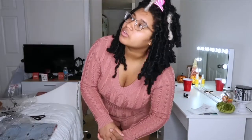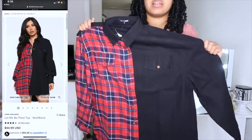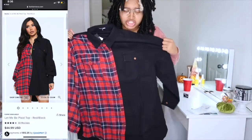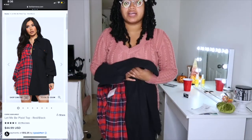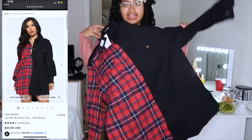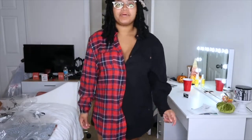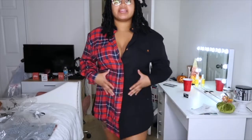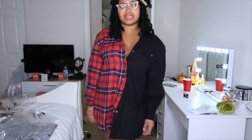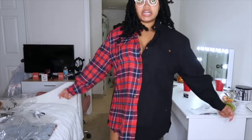I saved the best for last — I have three more items. First is this half-and-half oversized jacket sweater. I was gonna wear it just like this with some knee-highs and either my black or red booties. Here it is — it's a little baggy, but I recently got one of those corset things you put on your waist to cinch it and make it look even cuter.